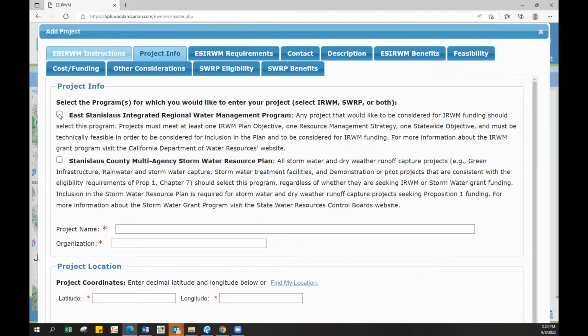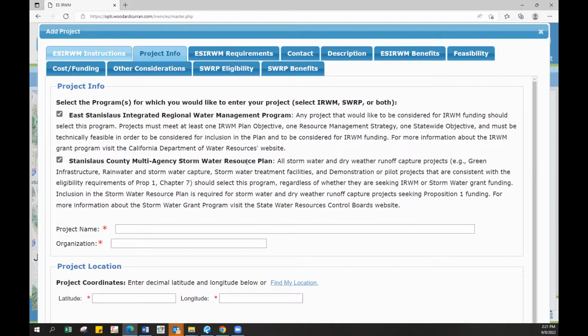You'll see various selections of boxes. Here you can decide, is it an IRWM and also a stormwater resource plan project? An IRWM project is basically everything. Anything that has water is going to be IRWM for the most part. A stormwater resource plan project is usually one where you're bringing in groundwater, putting water into the ground, or handling runoff.